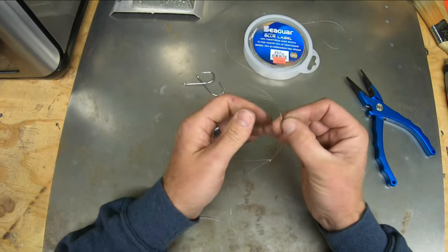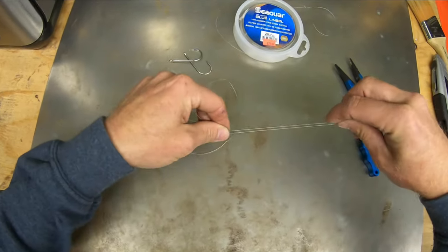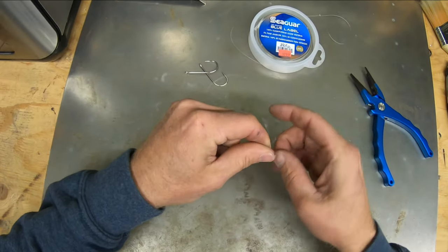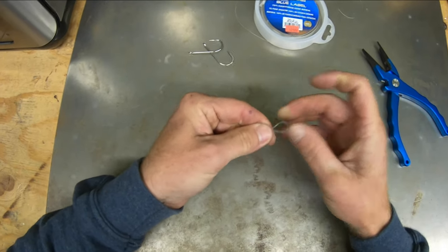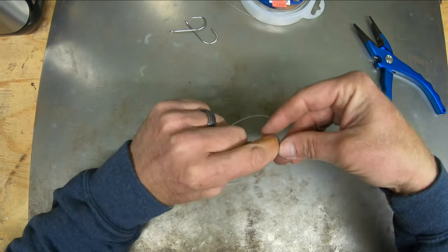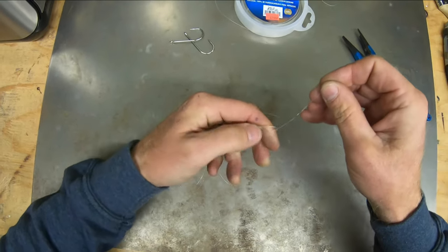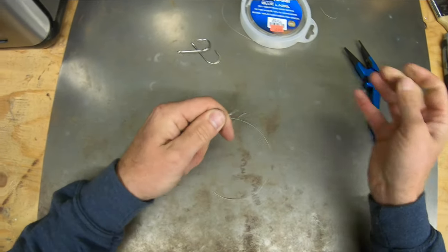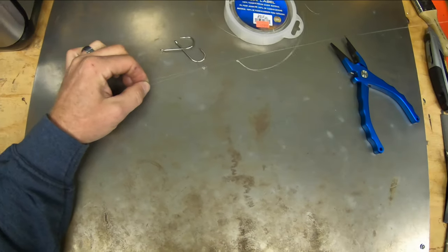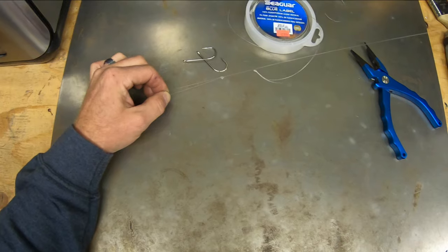I'll do another loop. This one bigger, this one about 4 inches. Same knot. Pinch over. Twist around twice. Pull it through, if I can get it. There it is. Cinch it down. And then I have that loop. And that ties up either to my braid on my spinning rod. If I'm going to use my spinning rod, I'll do like an FG knot or a double uni.